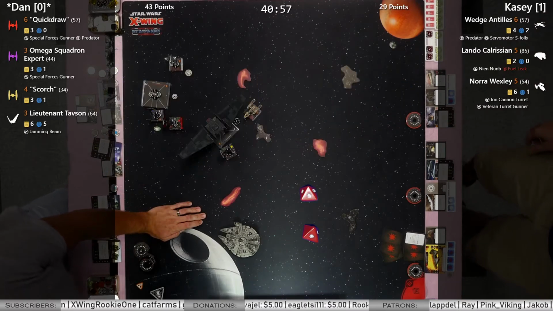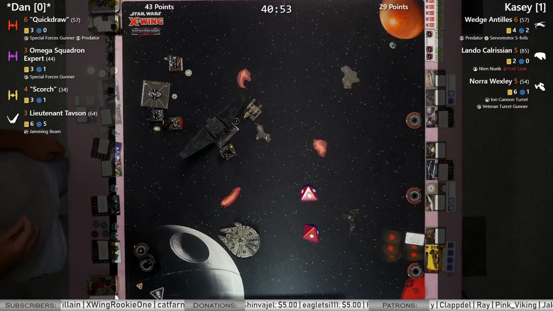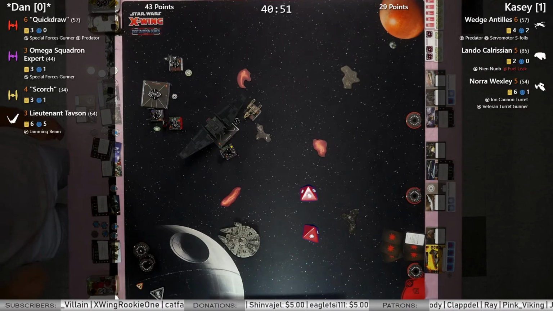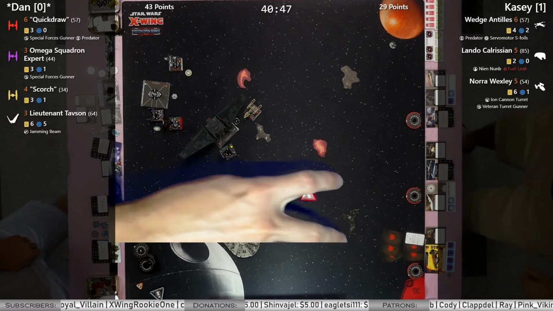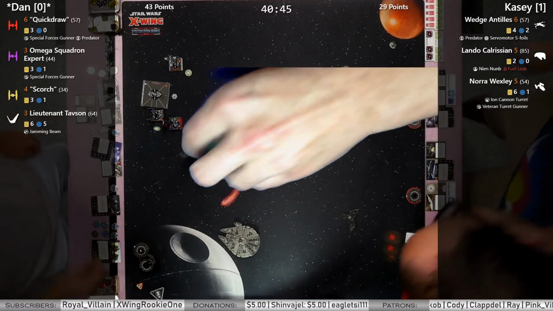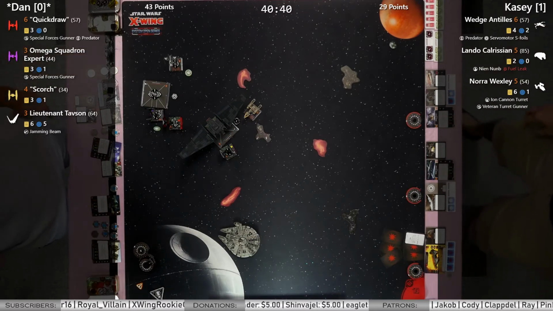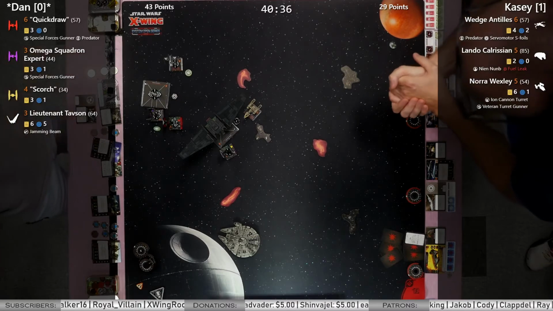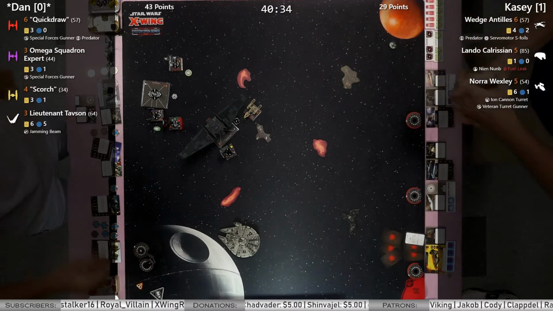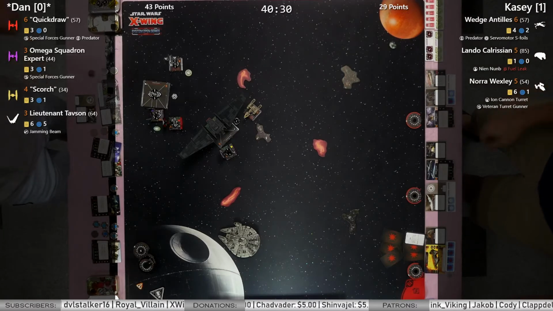Range 1, Quickdraw. 2 hits. Gets the evade. He lives on 1. That's what the debate was. Well, now Fuel Leak doesn't matter. He's only got 1 health.